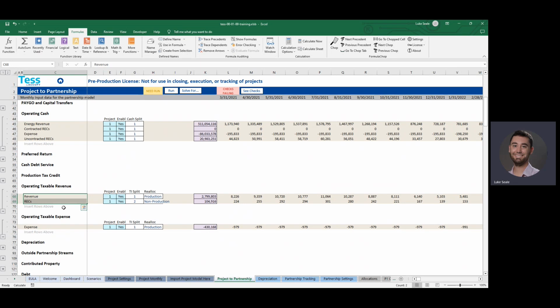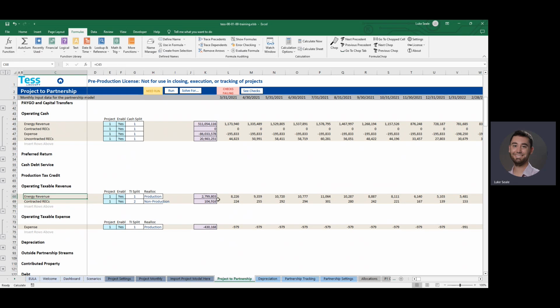Another reason is if there's a difference in timing. So like if the cash is delayed, it's kind of a common thing, then you need the cash to be separate from the TI. So in my case, I happen to know that they're all the same. After saying all that, I'm just going to write formulas on this tab that refer to the cash values because I know that they're going to be the same. And if they change, it's not a big deal. I can just go in and change these formulas to refer to some different set of values that are on the project model, for example.